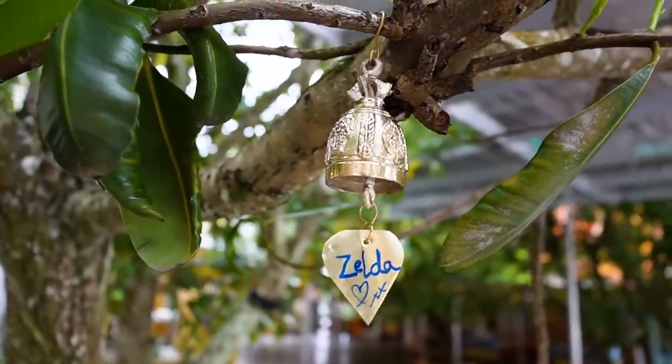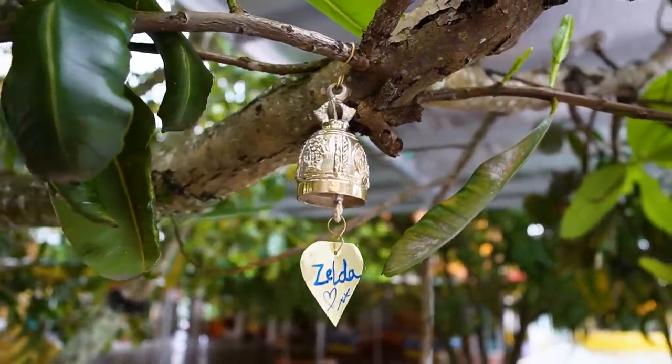I've got a little bit of a tradition. I come up here now and again and I leave a little bell. I'm not Buddhist, I'm not religious, but I quite like the idea of having a bell up here. And you know, you find a little branch on one of the trees and you leave a little message. I have one for my family up here, and now I have one for Zelda. And because Miss P is now in town for a couple of days before I continue towards Laos, she just wants to come and hang out. I think actually secretly she just wants to eat khao soi. So I'm gonna take a couple of days off filming and just hang out in Chiang Mai with her.